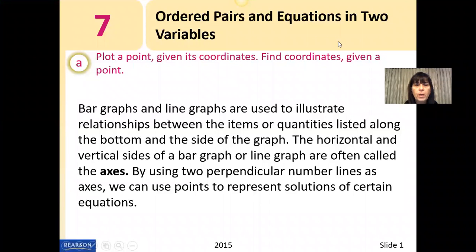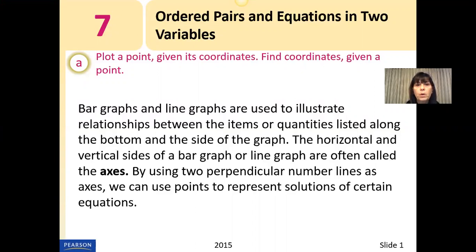In week 7, we are going to be learning a bit about different types of graphing. And to begin with, we will start by learning to plot points. There are 3 things that you will need to know in this first section. One of them is how to plot points. The second one is how to find the quadrant where a point falls. And the third is how to determine whether a point falls on a line.